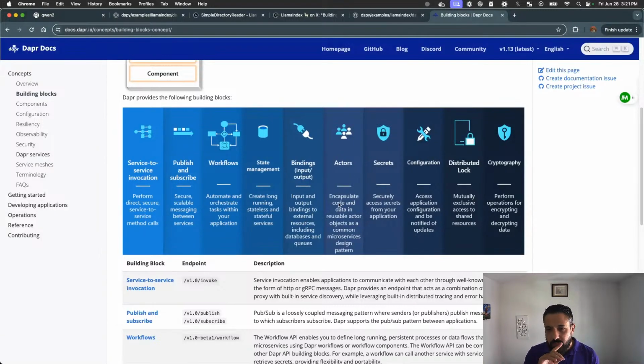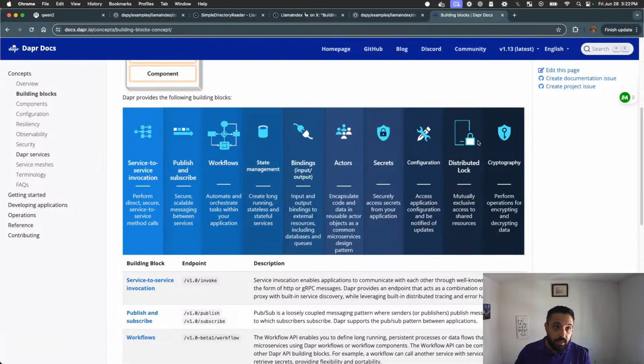Actors, these are actually what workflows are built on top of. We're not going to necessarily talk about them because it's a little low level. Secrets, from passwords to access keys, all these different things. Configuration. So this is a big one. Basically, you want to be able to control things while they're running. And so by not having values stuck in the code, this allows you to change where things point, where things access. Distributed lock, not so important. And cryptography, some under the hood stuff for sure.